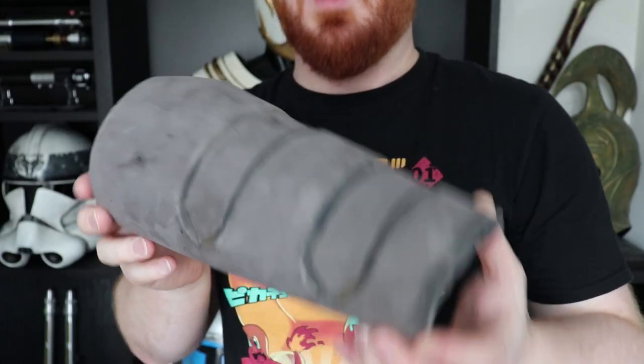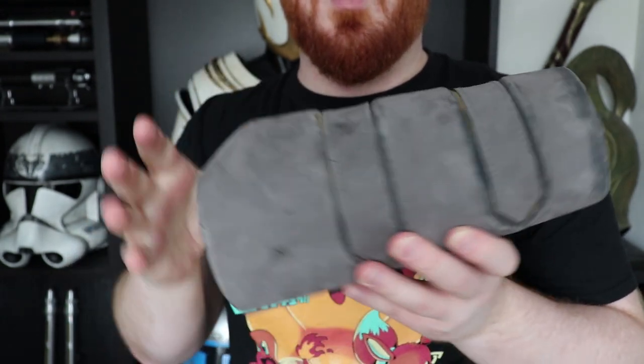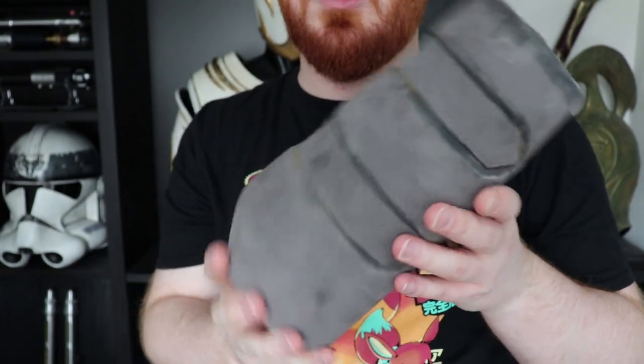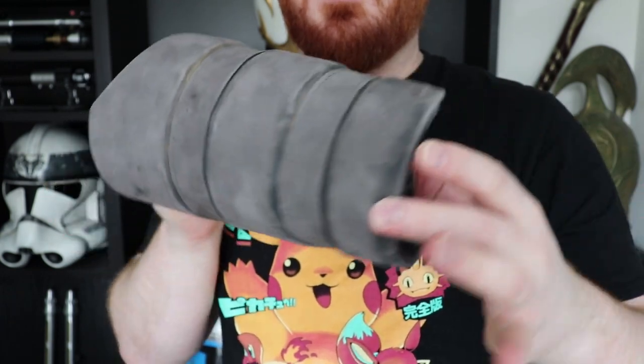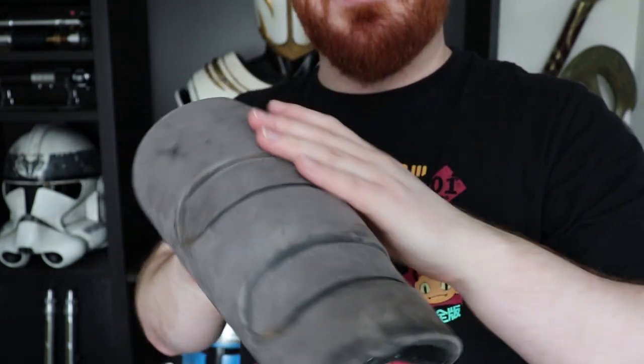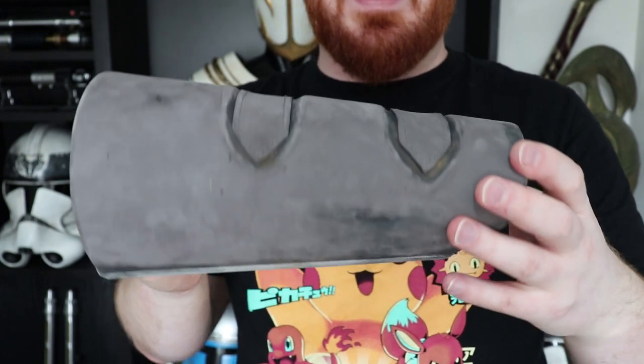Now these are the forearm pieces. I decided to go with a solid forearm piece. So these are actually 3D printed too. As you can see, it doesn't look like a 3D print. They are in fact covered in leather. The same leather I did for the hood of this guy is going to be throughout the costume to try and tie the bits together.